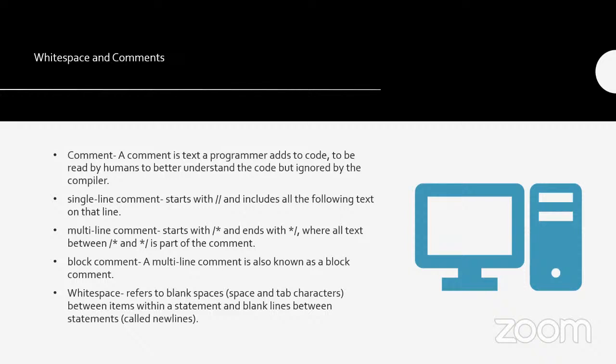White space, obviously, is any blank space on the screen, not necessarily white. I know a lot of us use dark backgrounds and stuff, but it's empty space. Java doesn't really care that much if you put extra spaces in. I know that some of the guidelines that the department uses try to keep methods to a shorter amount of space, and that program that counts those lines will actually count the empty ones. So put them in. If it makes it easier for you to read, take them out when you're done.